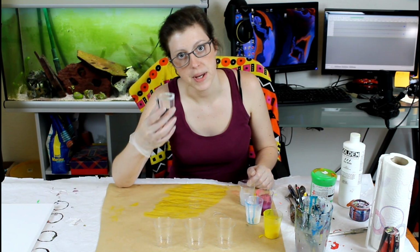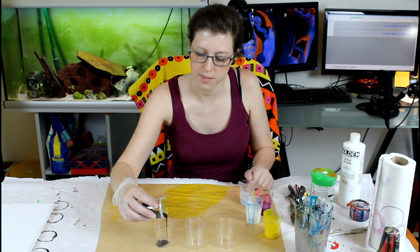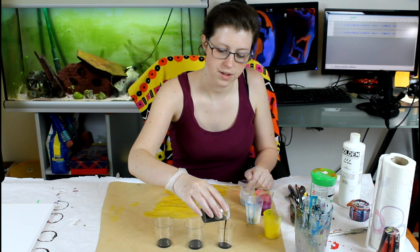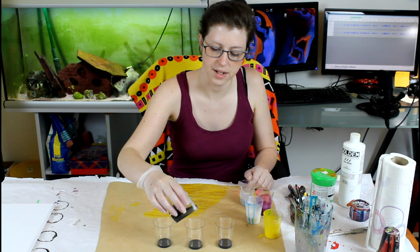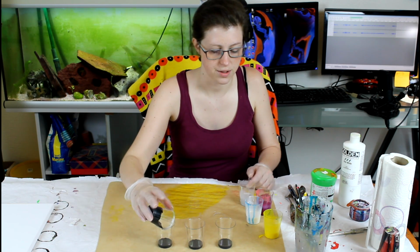So the black paint here is the heaviest density, so I'm going to pour a little bit of black in the bottom of each cup. I do not have all that much black. I do not want my painting to be all black because black has a tendency to take over the other colors. And that's not always nice.